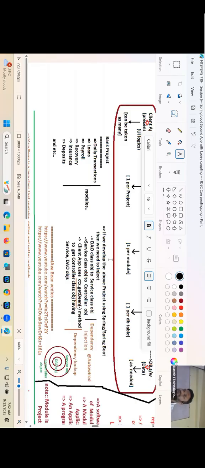The DAO classes and all these class objects are created by the IOC container, where I injected the DAO object into the service class object, and the service object into the controller object. The controller object is obtained by the presentation logic, nothing but the client application, by calling the ctx.getBean method.